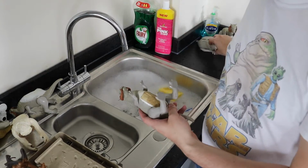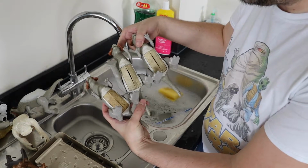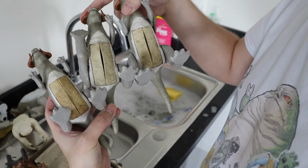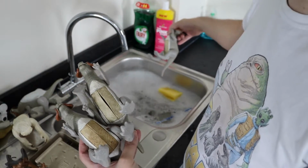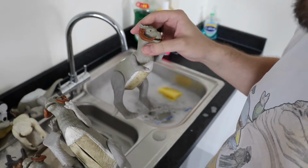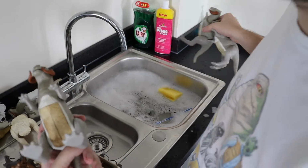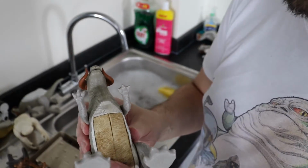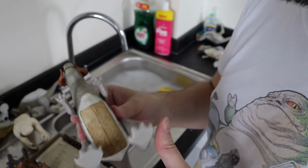So then we've got the three split belly Tauntauns in varying degrees of dirtiness, as you can see on the bottom. So I'm going to use the cream cleaner here, just on the belly part, and see if it cleans it up. So I'll start with the dirtiest one, this one, and what I'll do is I'll just give it a surface clean and then we'll use the cleaner on it and we'll see if it does anything.